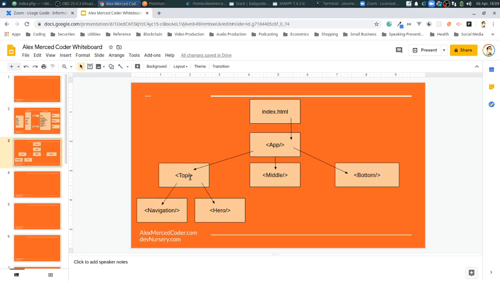So in React, it's called state. In Vue, I think they just refer to it as your data. In Svelte, I don't really think there's a special name for it, and in a lot of the other frameworks.